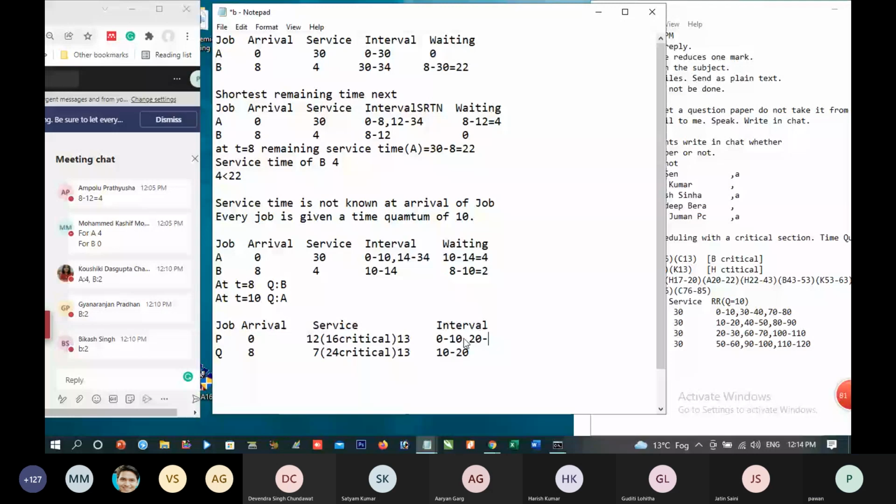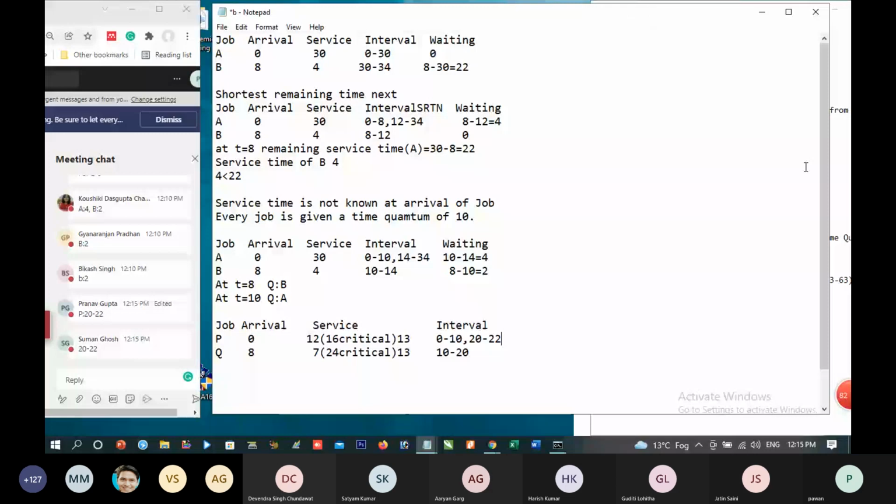But you see, job Q was served for 7 unit time normal, and afterwards 3 unit of the critical work it is doing. When a job is in its critical section, another job cannot be in critical section. So job P will be preempted after 2 units time. Why? Because job P cannot execute its critical section if job Q was in its critical section. So it is preempted and job Q is permitted to complete its critical section, and 22 to 43 it is supposed to complete.